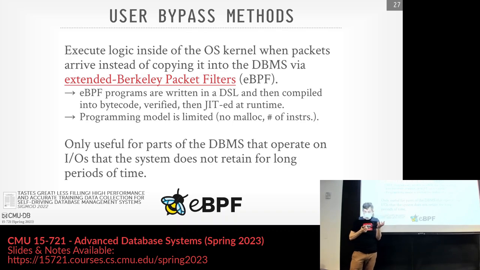But with eBPF, the idea is that, like the JVM was the hot thing in the 90s, this thing has its own VM that runs inside the kernel. So you write your eBPF program in their DSL. It then gets compiled. And then there's a verification process to make sure you don't do stupid things or things you shouldn't be doing. Like you can't call malloc in your program. You store things in these kernel maps that they provide. They also count the number of instructions you have, so you can't run forever and lock the kernel up. Then once it gets verified, it gets loaded into the kernel, and at runtime, it'll get jitted with LLVM.